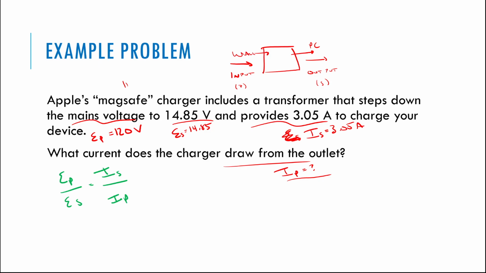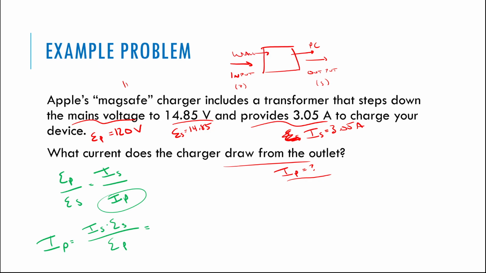Primary voltage over secondary voltage equals secondary current over primary current. And we're just trying to find our primary current. So cross multiply and divide, do some math. Hopefully you're feeling good about ratios and fractions at this point. We got secondary current times secondary EMF divided by primary EMF as the algebra answer here. And again, that probably makes sense, because all I'm doing is power out divided by the voltage in equals the current in. Power equals current times EMF, if you want to think of it that way.